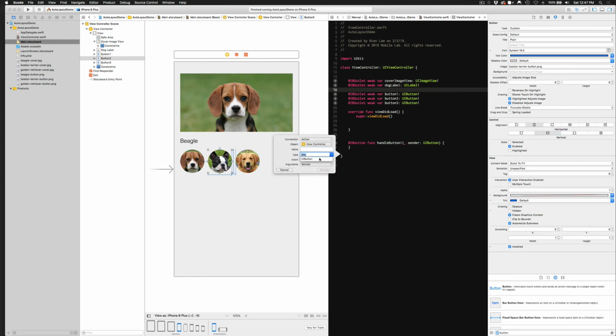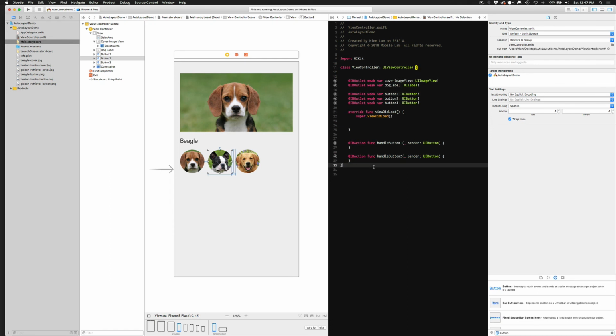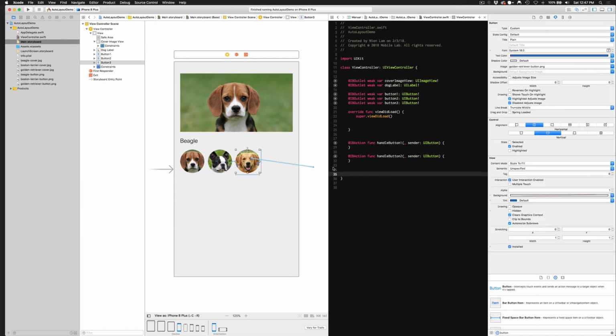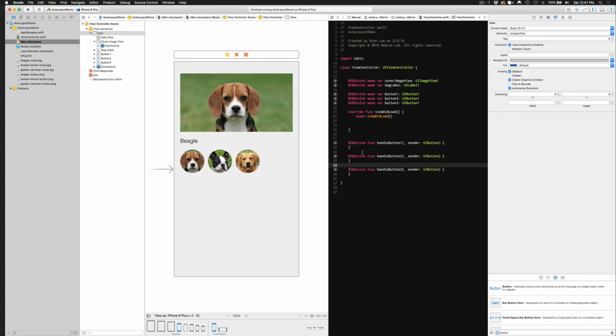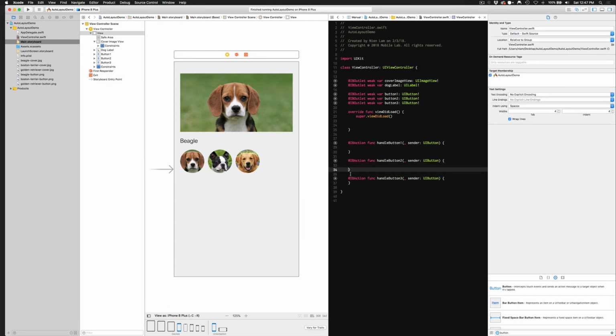Action, UI button, handle button 2. Action, UI button, handle button 3. So when the application runs and we hit these buttons, this function block will get called.